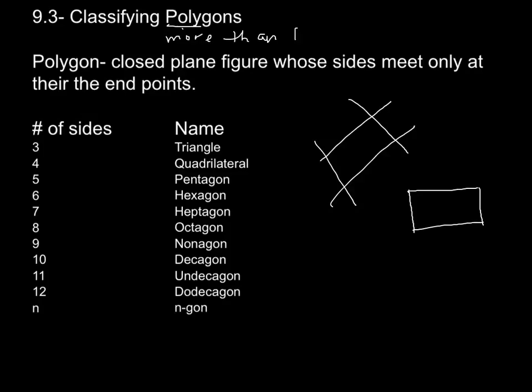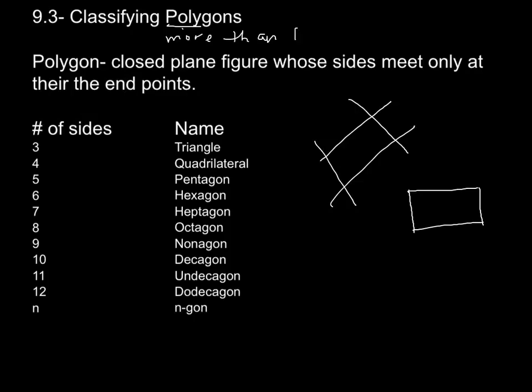So, number of sides. A three-sided polygon is called a triangle. Four-sided is called a quadrilateral. We know squares, we know rectangles, but if we take a step back, our bigger picture is it's called a quadrilateral. Quad means four, so quadrilateral means four-sided figure. Pentagon is five. Penta means five. Hexagon has six sides. A heptagon has seven sides. Octagon has eight sides. Think of an octopus, which has eight tentacles. Nonagon is nine sides.